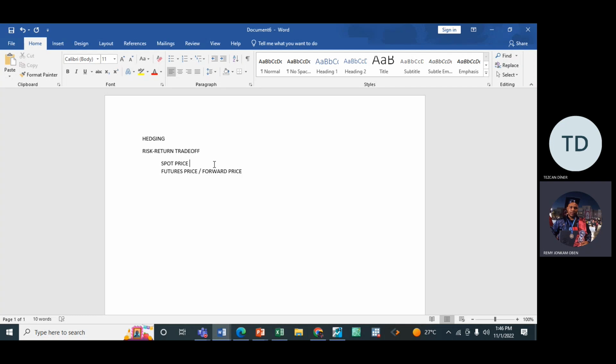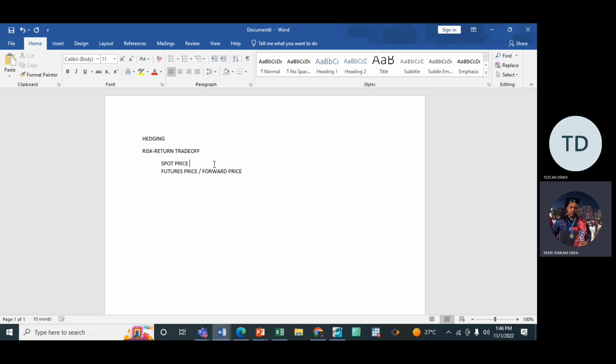You tell him that, okay, since if I want to buy this pen now, I'll pay 10. If I want to buy it next week, I'll pay 15. Let us try to fix the price today. Let's come to a compromise. So let's arrange a price of 12. So you fix the price today, but you don't take the pen because you don't want the pen now. You will take the pen next week. So when you come next week to take the pen, you will pay 12.